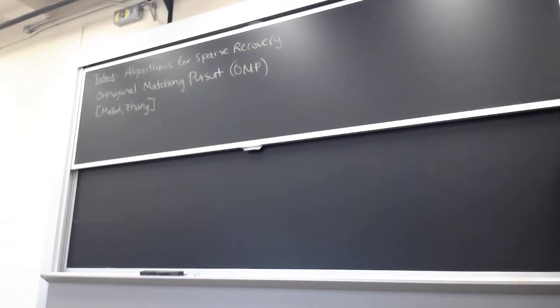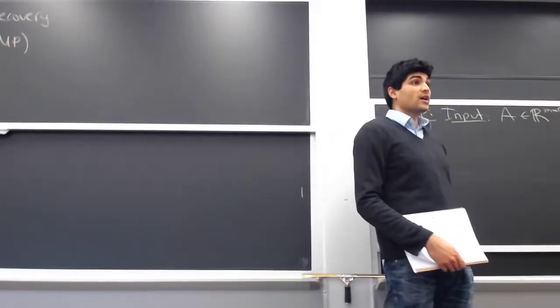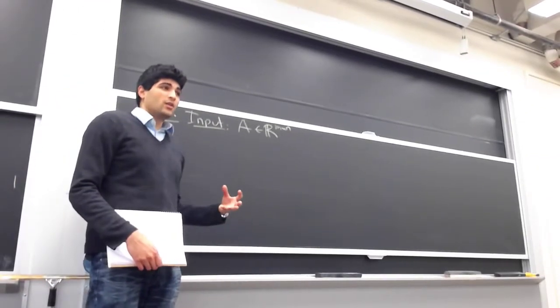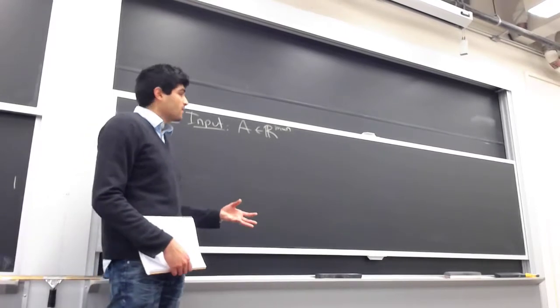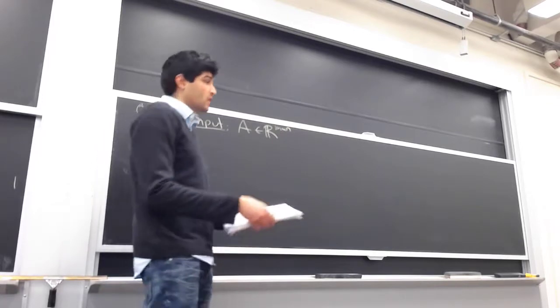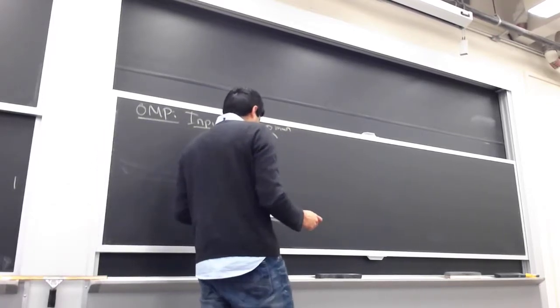So in OMP, what we're given is some linear system and some target sparsity bound. So we're given some dictionary A in m by n. And remember, m is always much less than n in our setting. So we're interested in recovering sparse solutions to linear systems even when A doesn't have full column rank, unlike the case we talked about last time where A does have full column rank, where you can just solve the linear system and ignore the sparsity. So we only care about m much smaller than n because we want to actually use the sparsity in a beneficial way. We want it to be an underdetermined linear system.